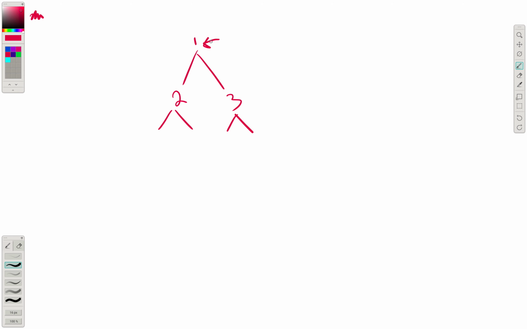say that root's left now gets the inverted of root right.